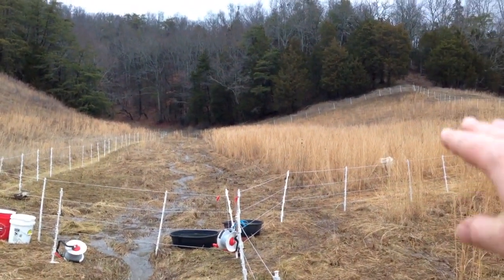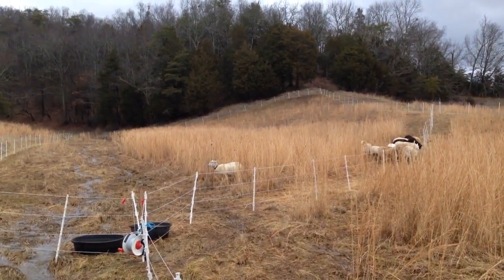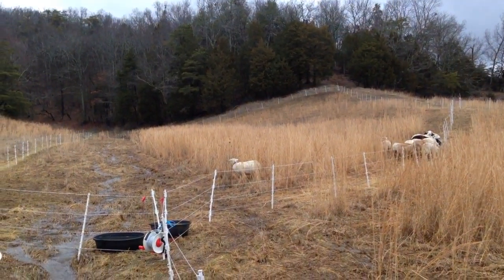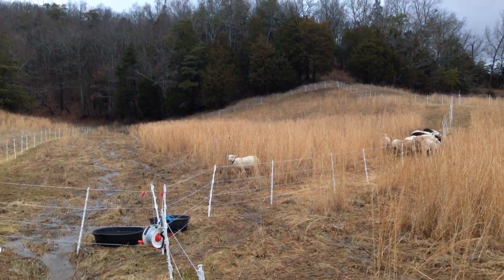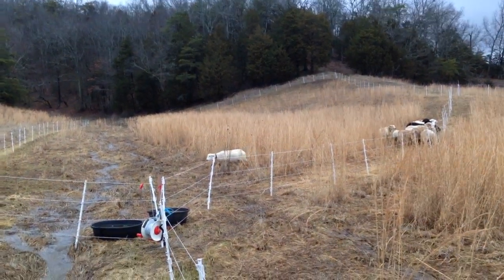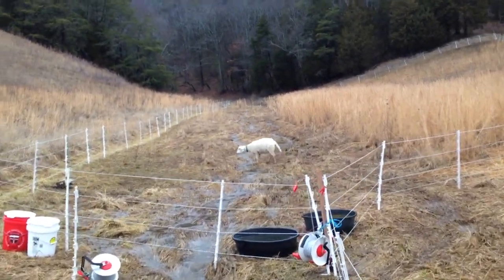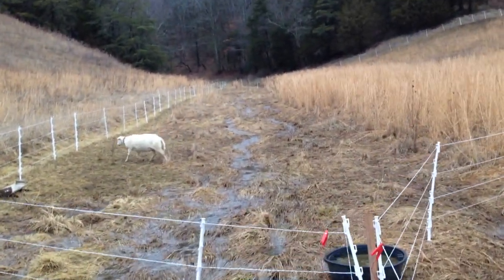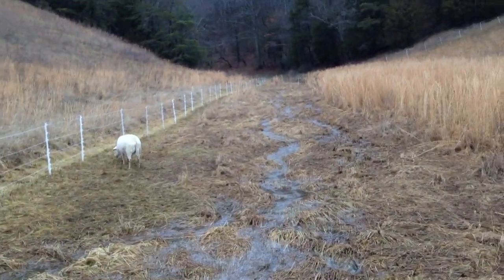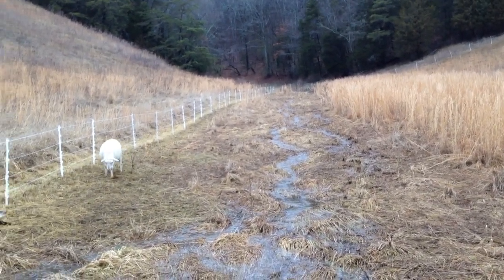And this area that's all up where the sheep are at right now, there's a fair amount of standing broom sedge, and the sheep don't particularly like that, but in and amongst that there's some actually pretty decent pasture species, and so they've been in there for quite a while. But what has happened is with the rain, this entire area from where that U is all the way over was just completely flooded, and it has knocked everything down.